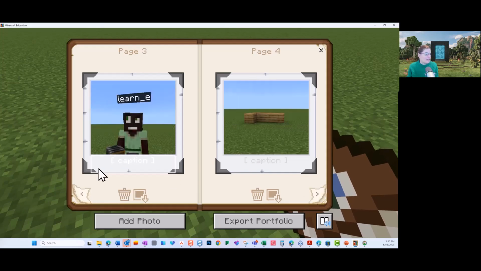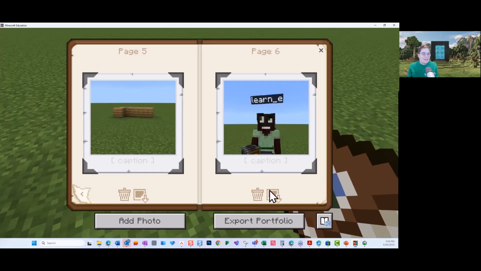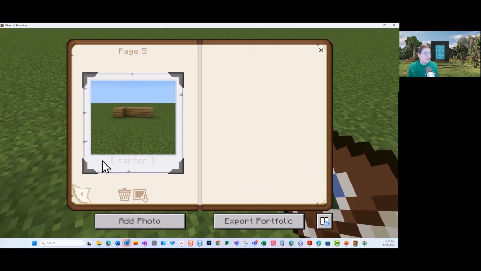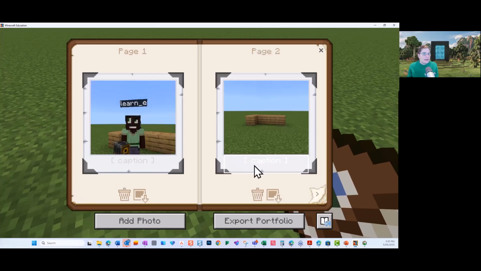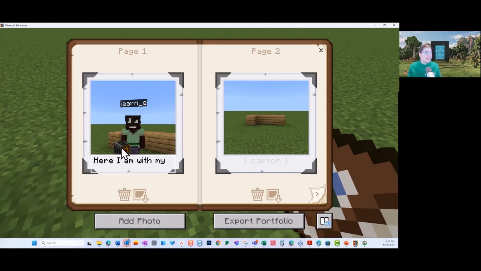So maybe I don't want 2 selfies. Let's go back. I've got 2 of them, so I'm going to delete that. And if I want to, I can put in some text. So here I am with my 4 block area. Oop, it won't let me put much text in here, so maybe I want to change that.